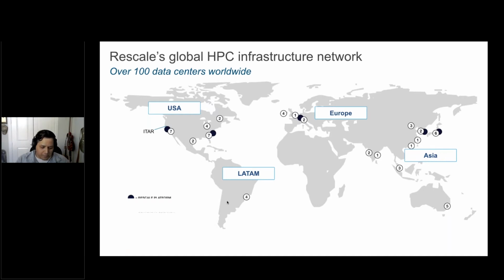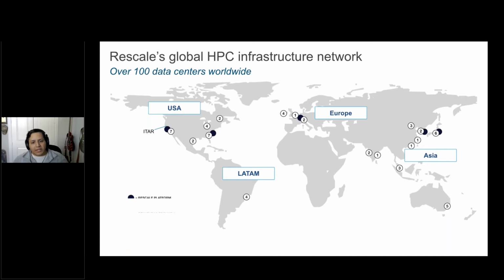And the way that we tie this back into weather forecasting is that now if you happen to be running in a particular region, especially if you're on this time constraint, and for whatever reason lightning strikes the data center and the data center goes down, you're not constrained to just running in this one data center. Rescale will automatically orchestrate your job to get submitted to a new region and kick off that job in that region, and you don't have to worry about making that change because we'll do it automatically for you.